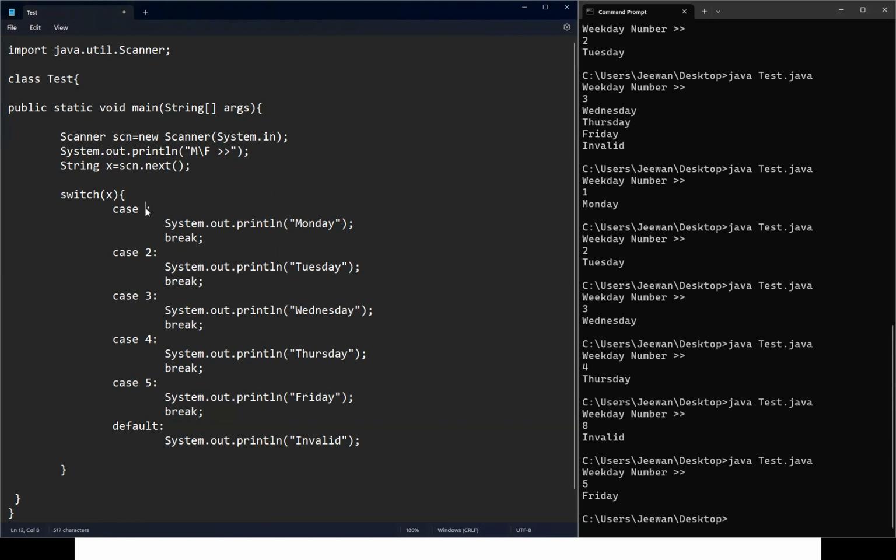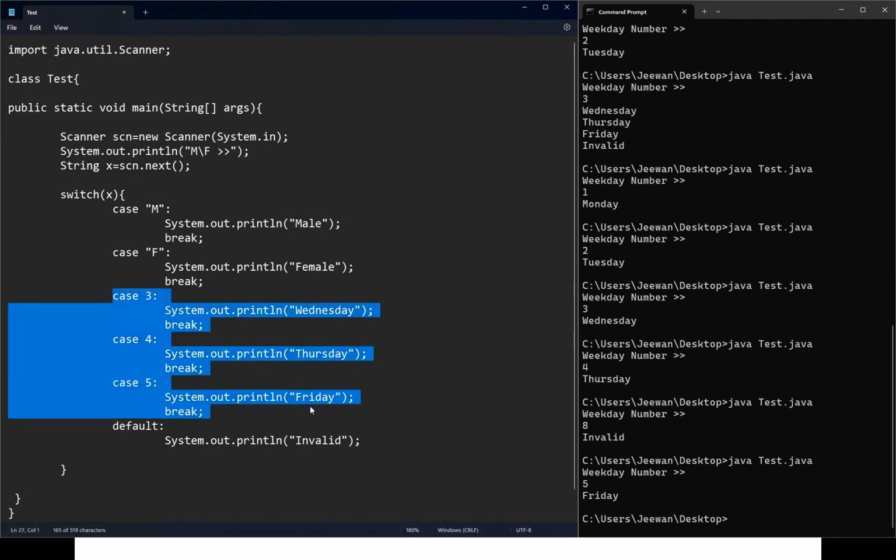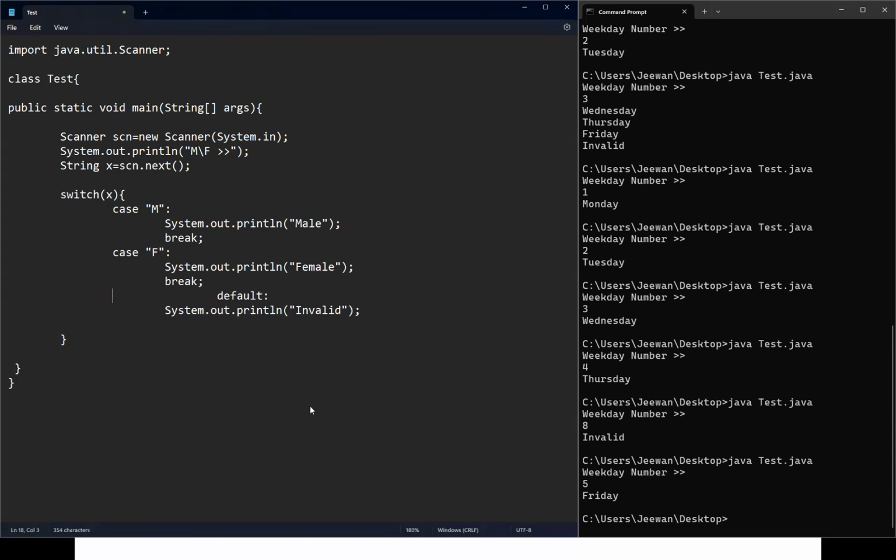Now if it is M, let's assume the user is going to enter only capital letters, then male, and if it is F, you can say female, and if it is default, you can say not declared or invalid input. Invalid input, likewise you could say.